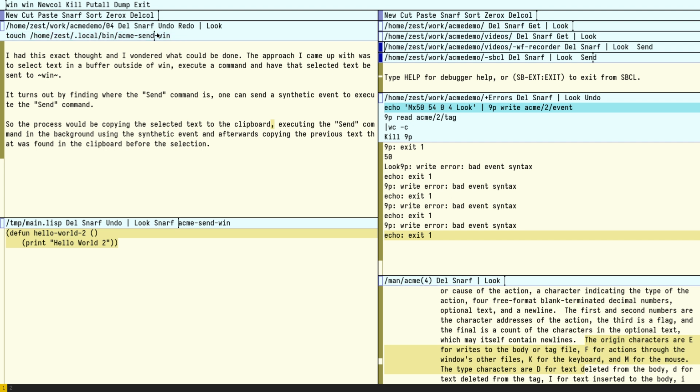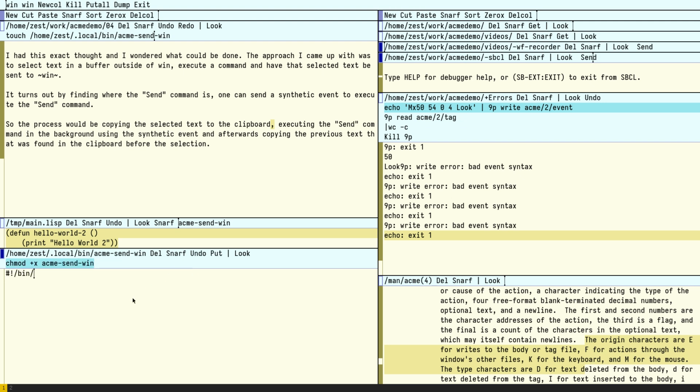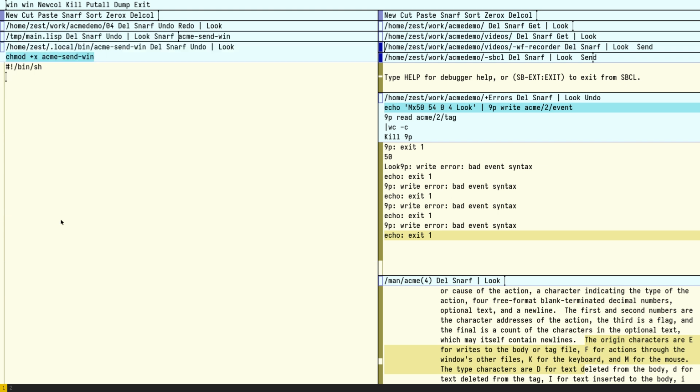I'm going to create an acme-send-win, and then I'm going to make it executable. So let's describe what we want to do in shell commands. Check if this is run in an Acme buffer, and exit 1 if it's run outside of an Acme buffer.